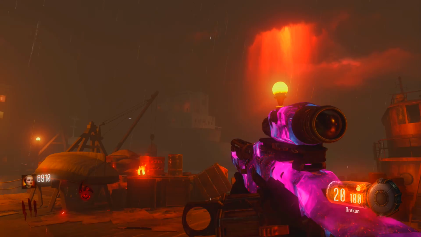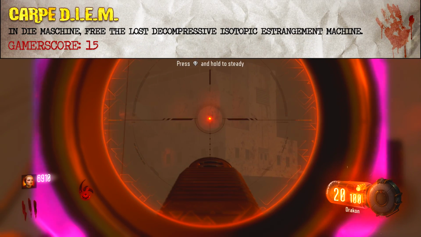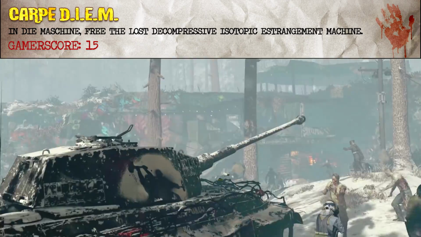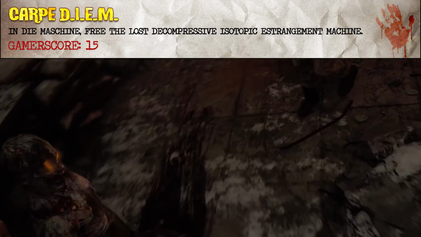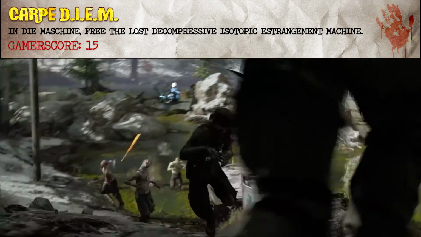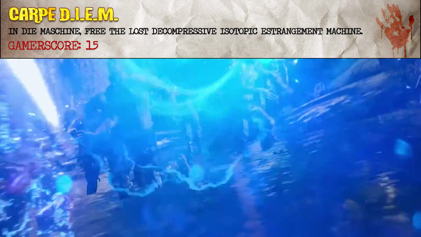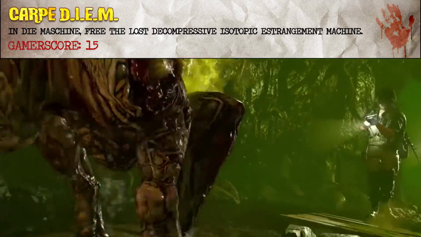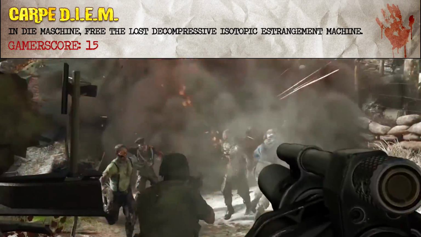Our next achievement slash trophy is called CARPE D.I.E.M, which says in Die Maschine, free the lost decompressive isotopic estrangement machine. So I can't show you guys any of the images of the actual achievements themselves, but via the image that I'm seeing right here, it is the exact same thing that we see inside of the trailer, the wonder weapon. So our wonder weapon for this map must be called the D.I.E.M. People were in fact thinking that this could be a jet gun too, but no, it's called the D.I.E.M, or the decompressive isotopic estrangement machine.